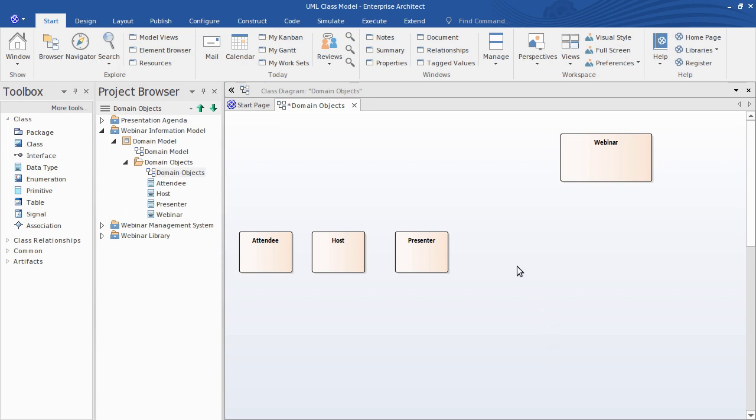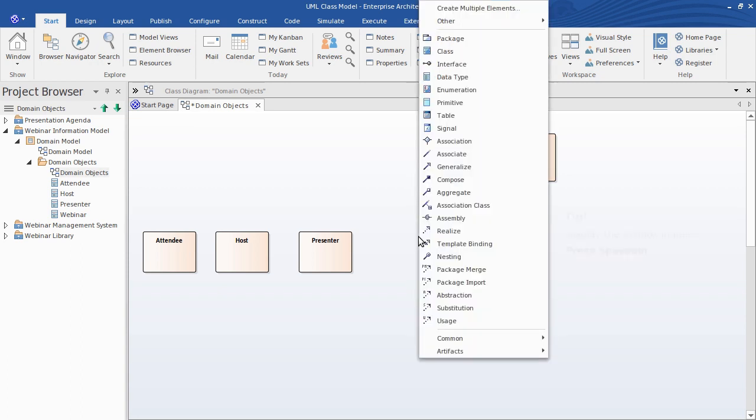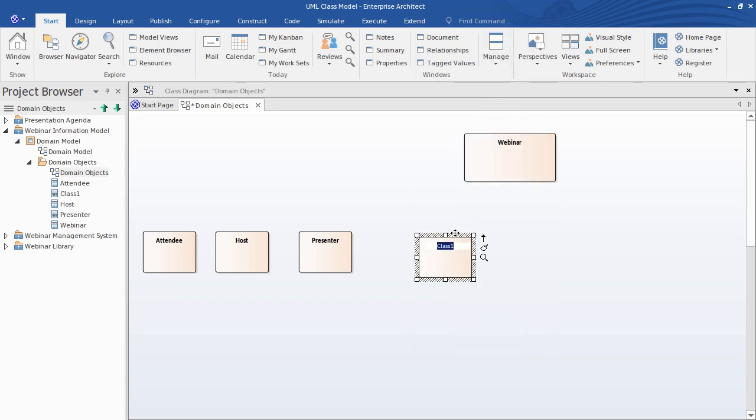Also, regarding the toolbox, you can actually get the toolbox in place over your diagram canvas. So if you just close the toolbox here, you'll notice when I press spacebar, the toolbox is presented for me in place. So I can quickly add a new class for our next concept, which is going to be a presentation video. So for example, we will take a recording of our webinar session.